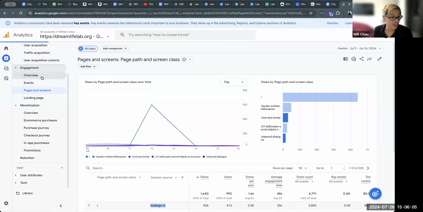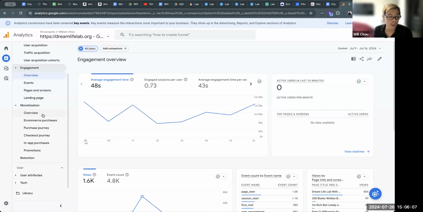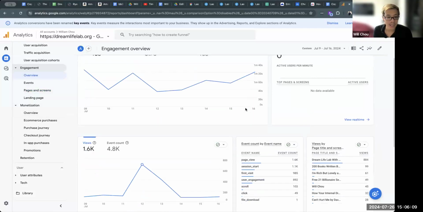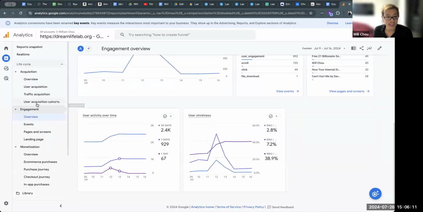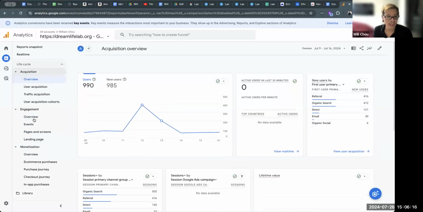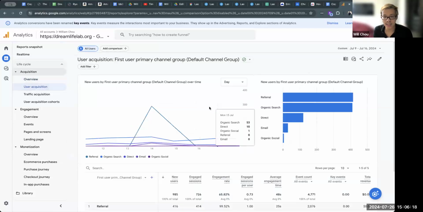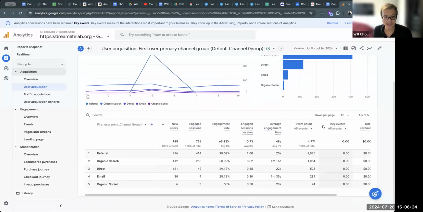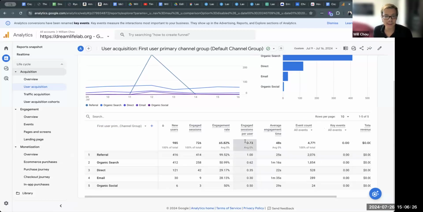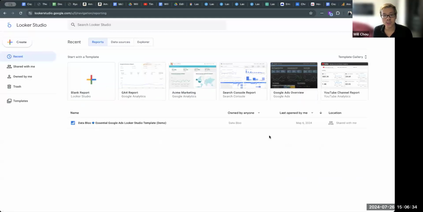And as you can see, there's all sorts of other reports on the left sidebar here, engagement time, all this stuff. Especially for a stakeholder, this is kind of confusing. It's actually a lot in here. Unlike its predecessor, Google Analytics 3, otherwise known as Universal Analytics, this one is just a bit too complicated for maybe a stakeholder leadership team to really understand. So we're going to bring this into what's called a dashboard.